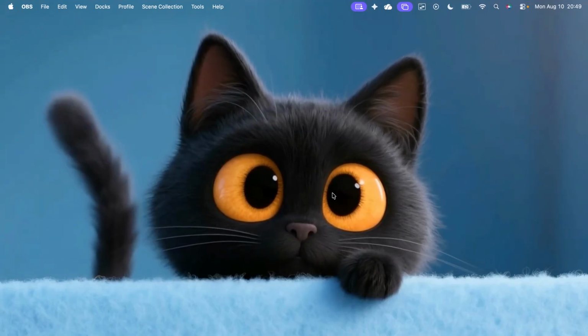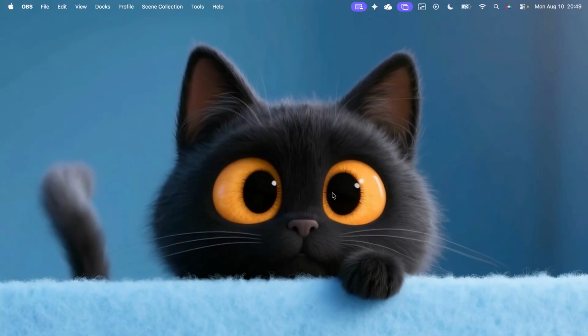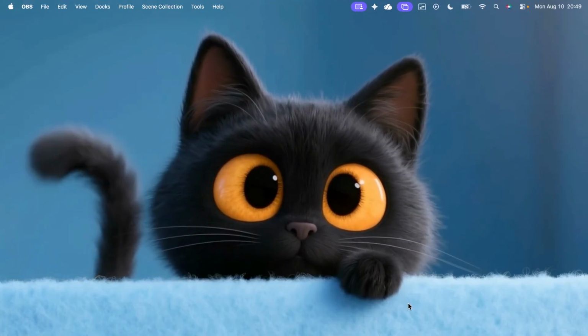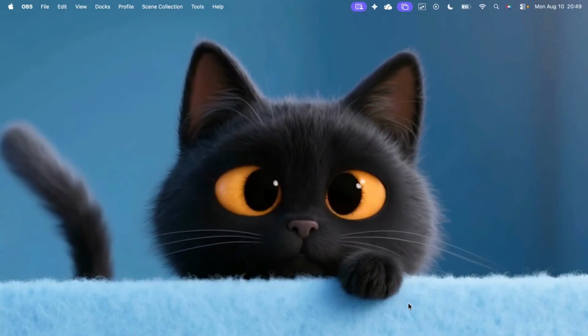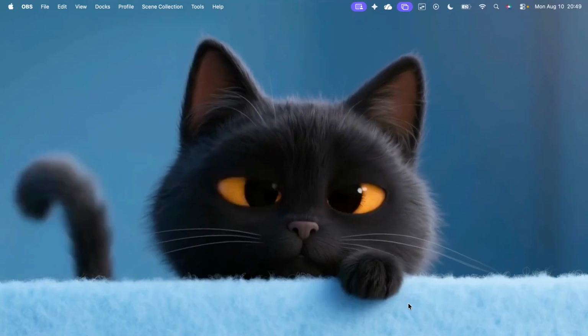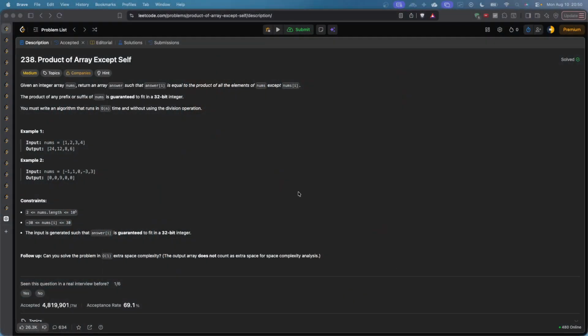Hi everyone. So today we'll go at a medium question, which is called Product of Array Except Self, which on first look seems very easy, but then we realize it has a bit of spice, masala in it. That's what I realized. Let's see if I can help you guys figure it out.